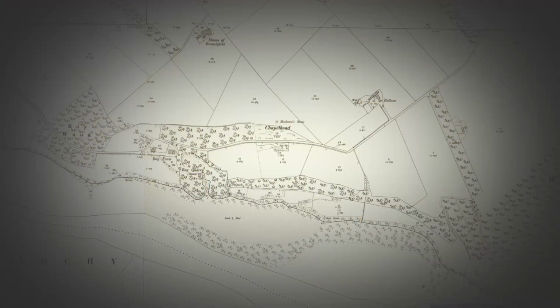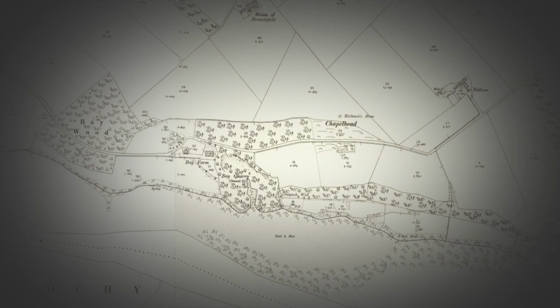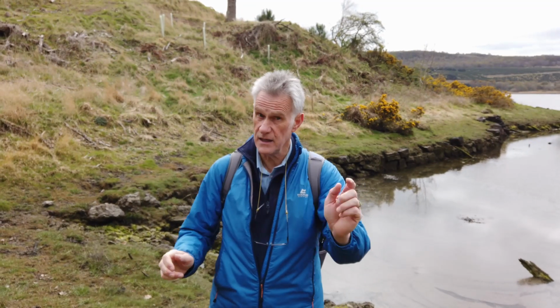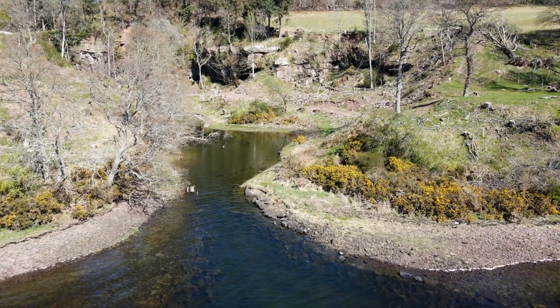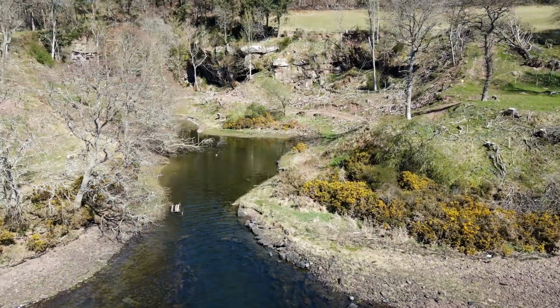In the first edition of the Ordnance Survey map, the main components of the harbour are well shown. The narrow entrance, a large holding area and the narrow finger where the boats were loaded at the end of the track leading from the quarry. The stone block lining the harbour walls still remains to be seen on the east side of the holding basin, but has disappeared on the west.